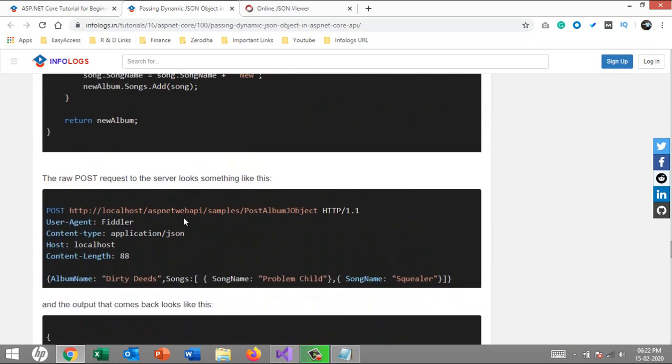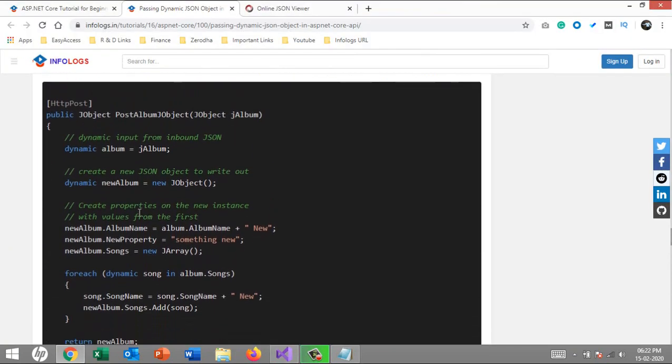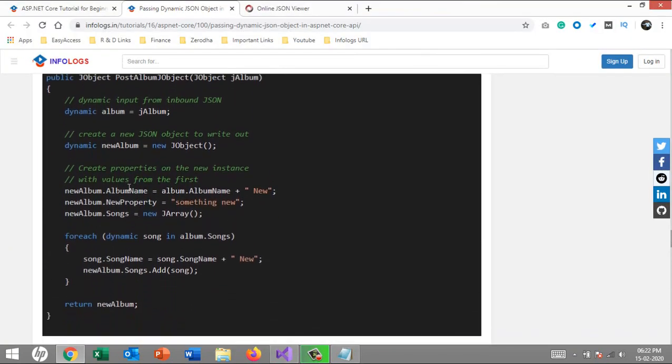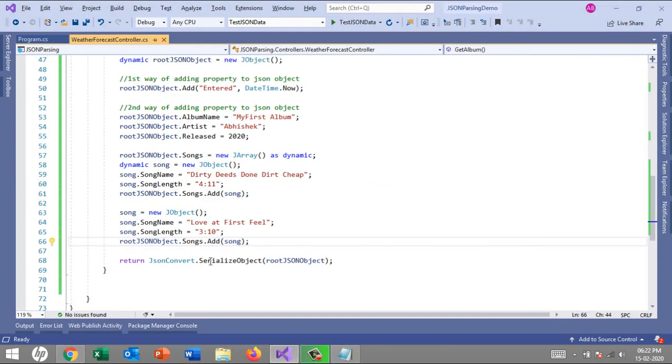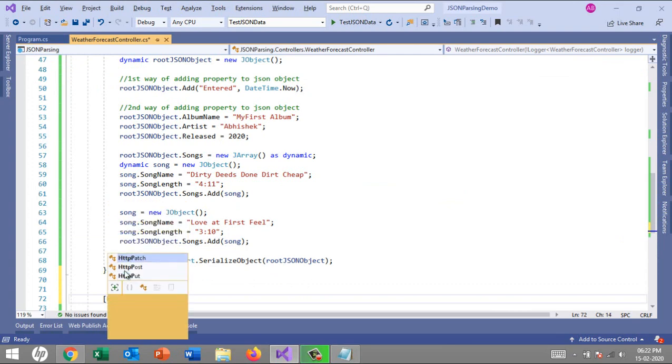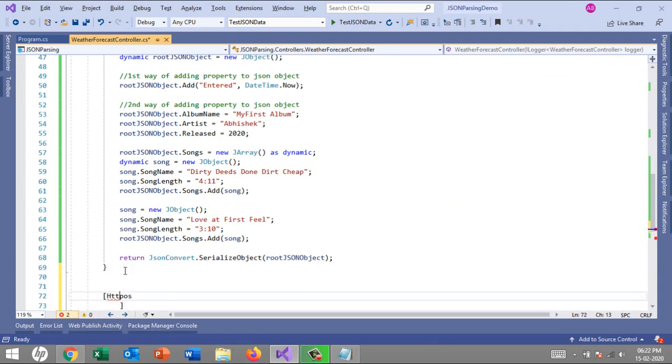For that, let's copy this stuff, because there is nothing big technical here. So I'll create an HTTP post method. Oops, HttpPost, and then route, I'll say add.